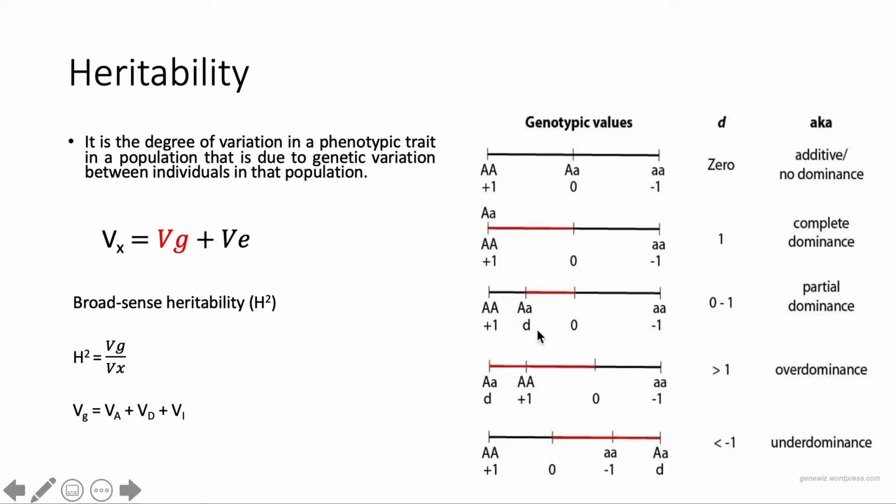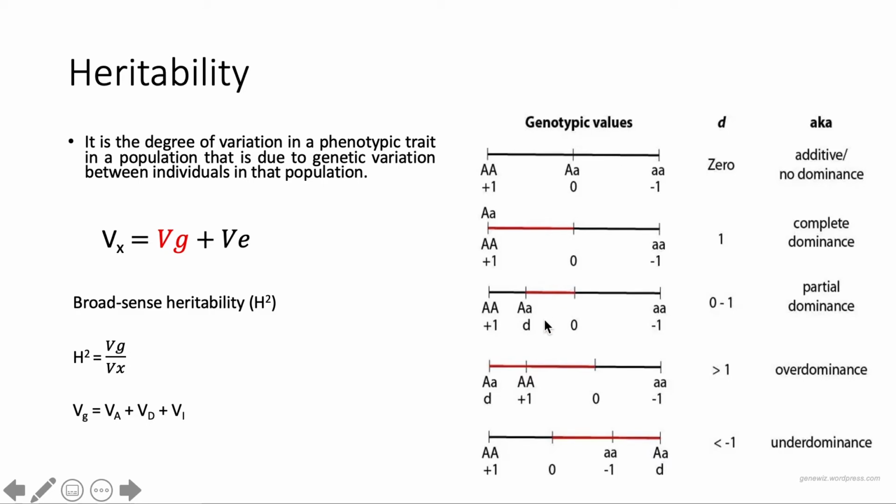Here you can see there is a partial dominance, and this partial dominance means that the heterozygous lines are not in the middle, but closer to the dominant homozygous genotypes, and the D represents the dominance. Again, the red color represents the deviation that the dominance has if we compare that allele with another one that has a completely additive effect.